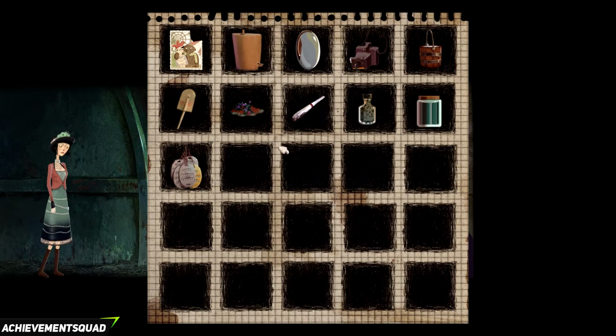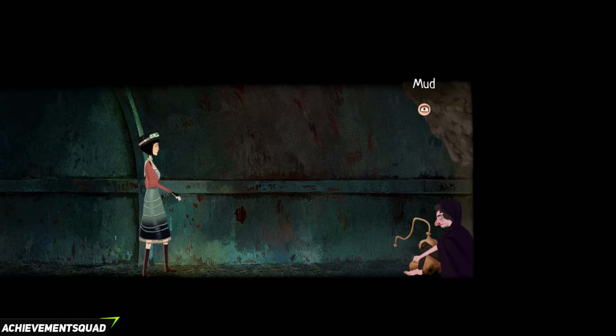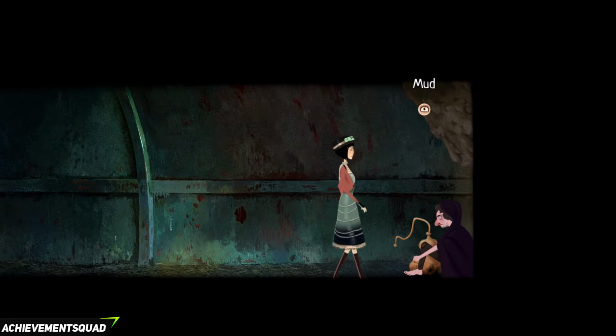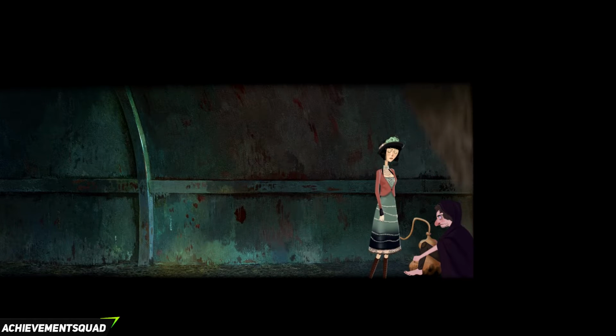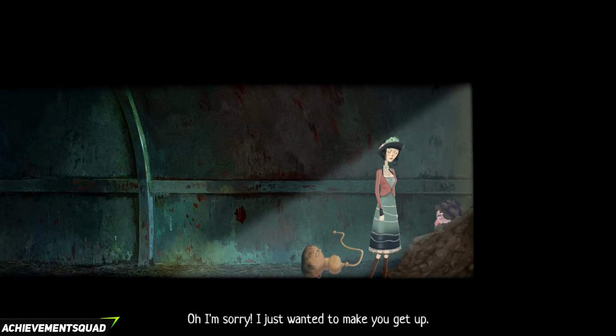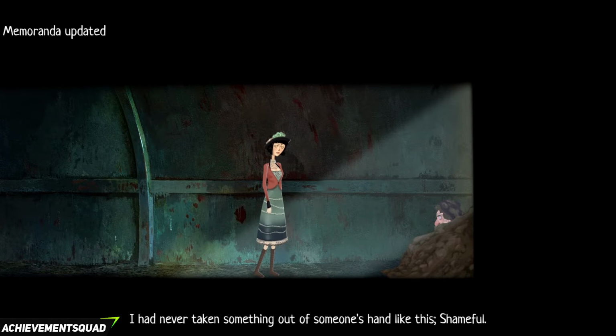Once you're in this area, you want to take out the shovel, and we want to use the shovel on the dirt pile above the guy sat on the floor. And you're going to do something a bit mean here. Some small taps of the dirt pile. However, once you do that, it's going to cause him to drop the pot, and you want to pick the pot up off the floor. I had never taken something out of someone's hand like this.